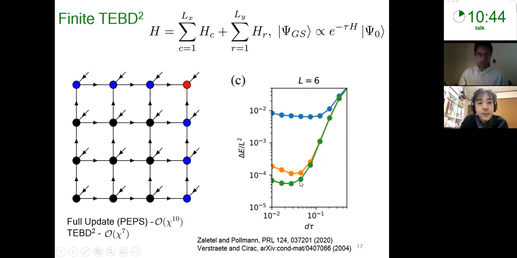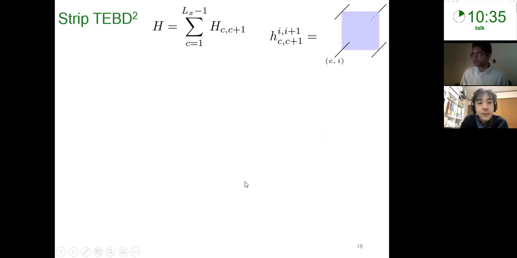What we want to do now is extend this finite algorithm for working on a finite square or a finite rectangle to our infinite strips. We're going to do something very similar. There's a couple changes. First being that rather than working with a Hamiltonian as a sum of row operators and column operators, we're going to instead consider Hamiltonians that can be written as a sum of two column operators. So we're going to group two column operators together and then write our Hamiltonian as a sum of that.